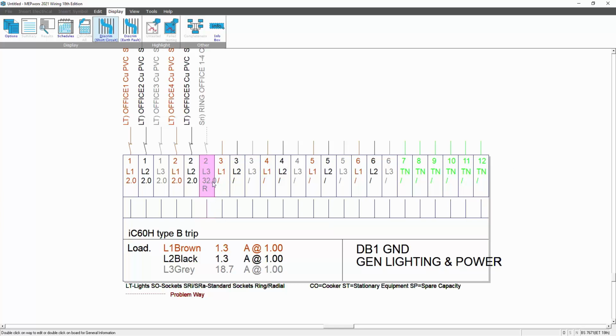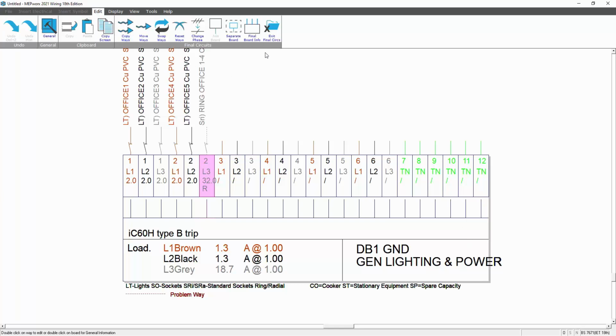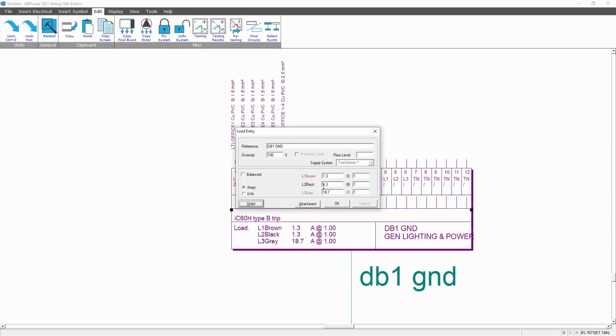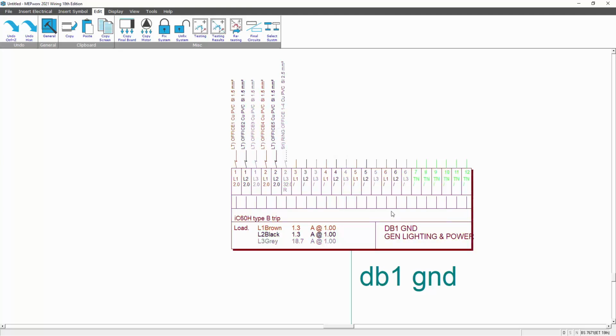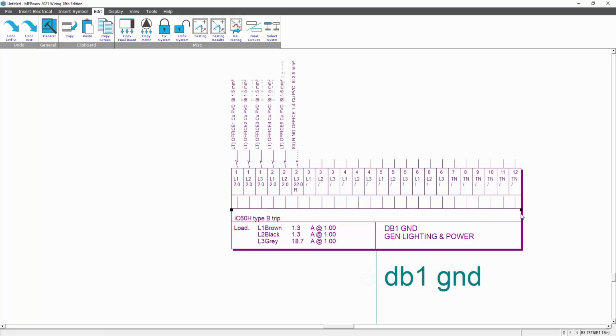Now, I noticed here I was talking earlier on about stretching the board to do printouts. You can see here I'm getting a bit of overlap here, a bit of overlap here. It looks a bit untidy. So what I'm going to do is exit final circuits and then go back into overview mode. So if I exit final circuits, that takes me out to the overview. Select OK. And what I can do is grab the board, stretch it a little bit. In fact, I'm going to view home.